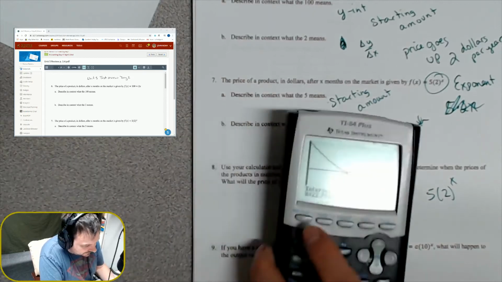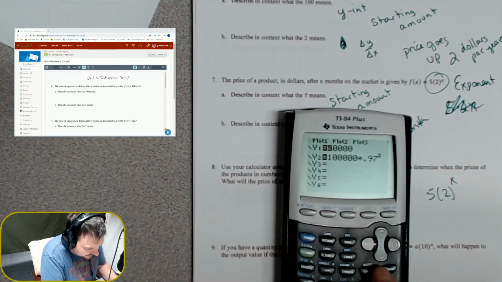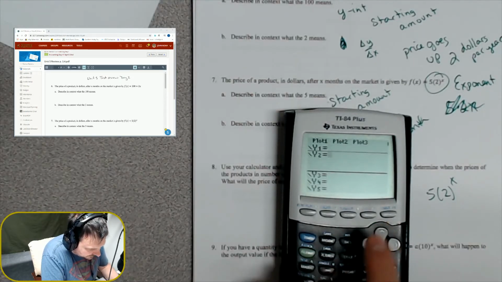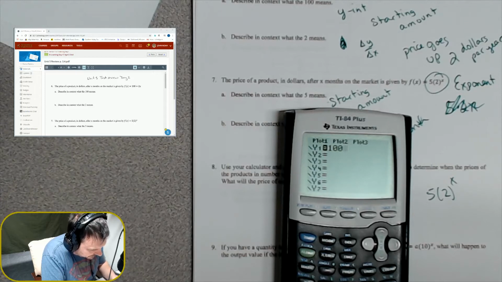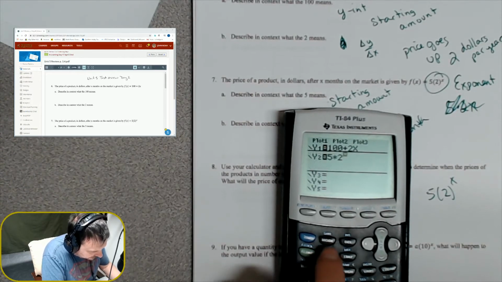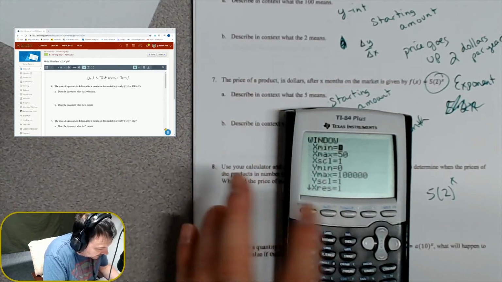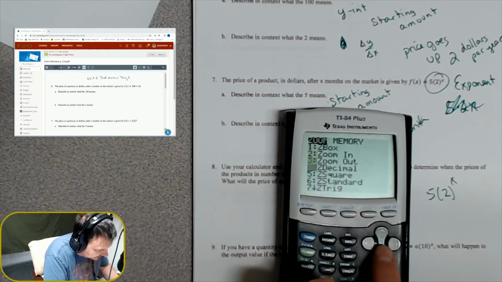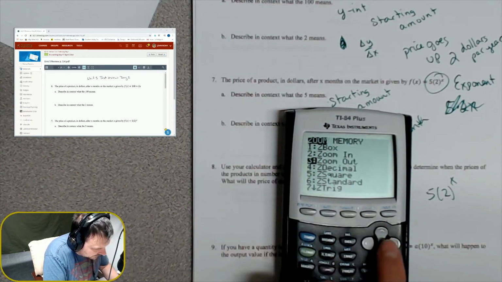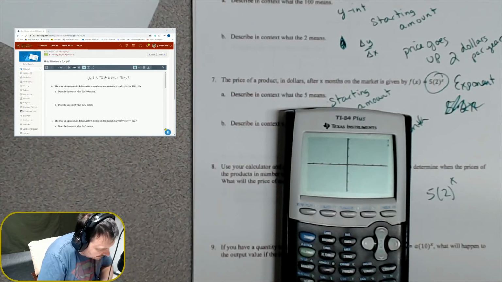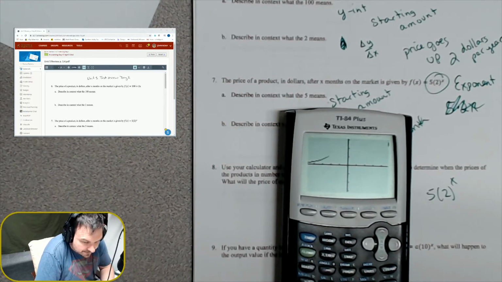Well, I think it's easiest on the calculator like we were just doing. Let's clear these out. We want to see when they're going to be the same. So we'll do 100 plus 2x for the first equation. Second equation, we'll do 5 times 2 to the x. And let's just zoom decimal, I have no idea, and let's see what happens. Oh, it was 100, so I'm not going to see it.